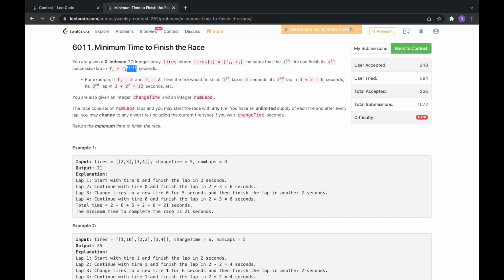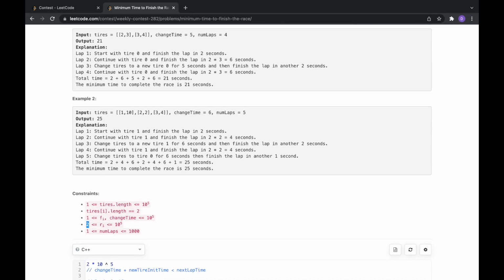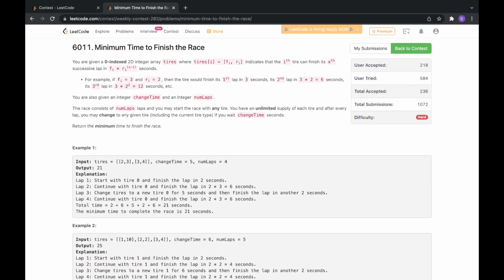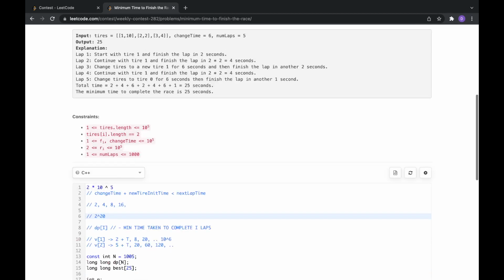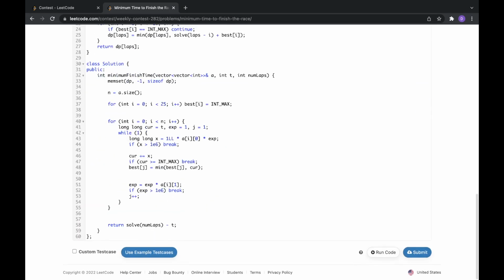So if you're doing 20 rounds continuously with one tire, anything power 20 where that anything is greater than or equal to 2 would be greater than or equal to 10 power 6 for sure, because 2 power 20 is actually more than 10 power 6. So yeah, I have this infinite while loop.